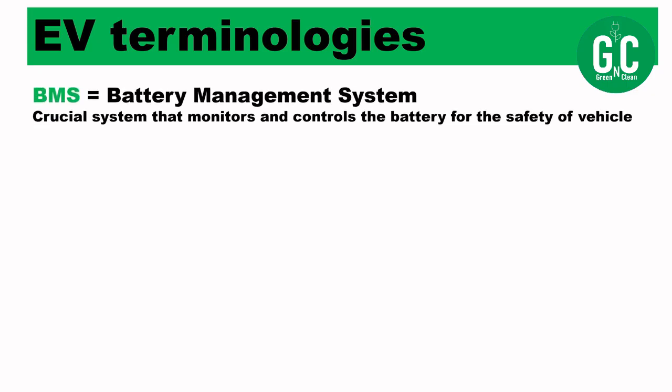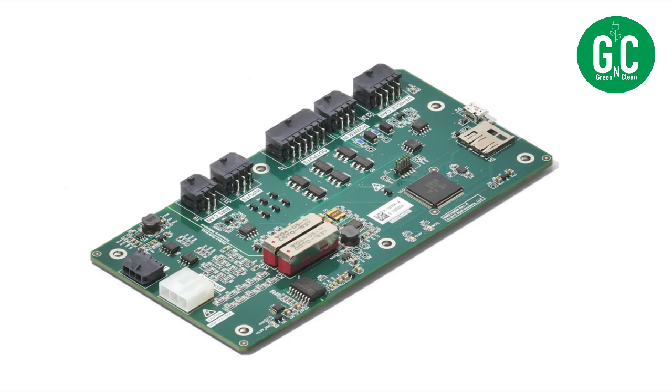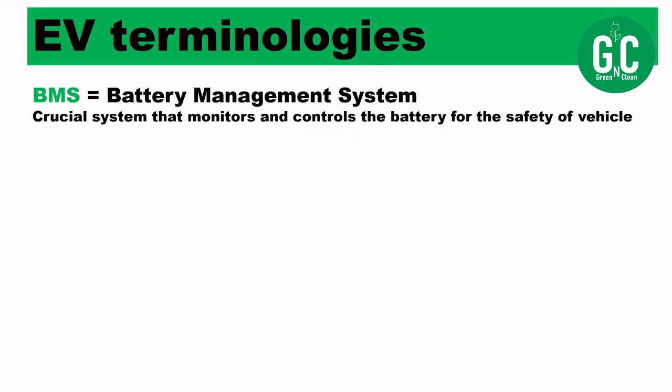Next, battery management system or the BMS. This is kind of the brain of the battery that monitors the battery and controls what the battery should do, how much it should charge, how much it should discharge, the temperature, and various controls of the battery. So it's pretty much the brain of the battery.